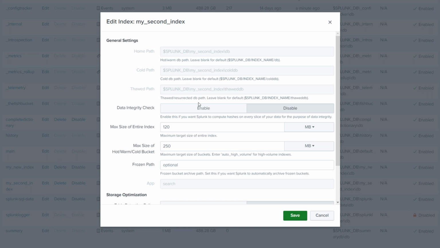Yeah, so see, the more you click on these options here, the more hard work your computer has to do, or the more computation Splunk itself has to do. So if I were to click on enable, you need to read what you're enabling. And here it says, enable this if you want Splunk to compute hashes on every slice of your data for the purpose of data integrity. You may want to do that where the stakes are high, like you're involved in a financial company where you're dealing with people's credit card info and social security numbers and credit card processing and online transactions, stuff like that. You might want to encrypt data as much as possible, so you want to compute hashes on every slice of data for the purpose of data integrity.